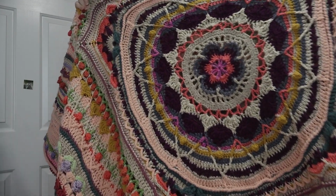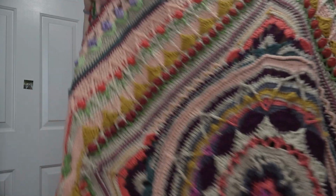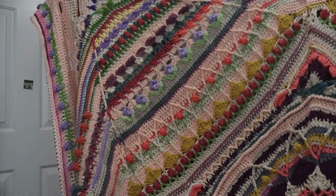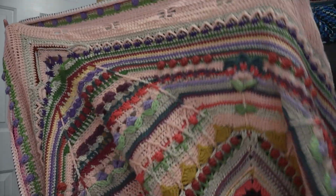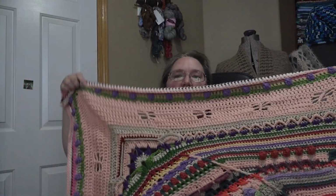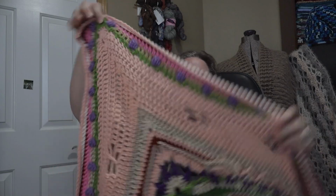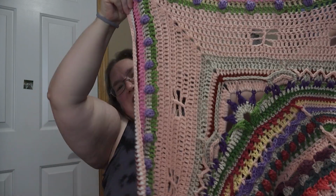Sophie for me is a scrap can. These are all large scraps and leftovers from other projects. So I didn't have a planned colorway. It's all gut, and I followed her suggestion when she said, hey, you might want to do all of this in one color. So there you go.